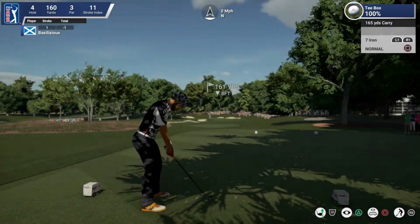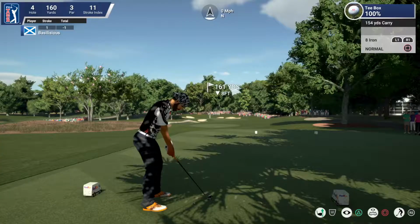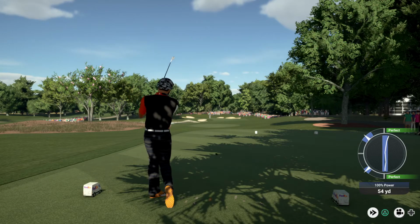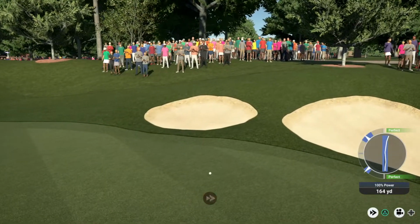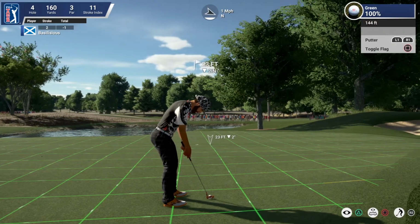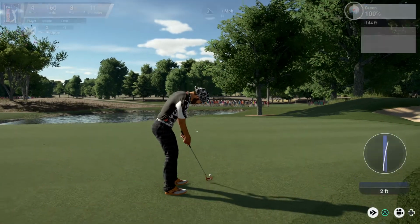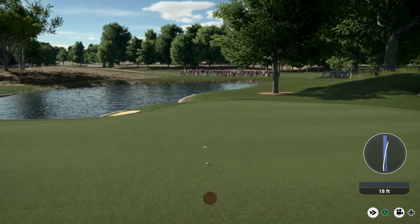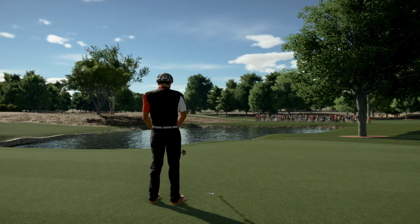Right, back to four. And now, setting up on this par 3. Going with the 8-iron. Not bad. And he'll be happy with that. And this putt is for birdie. Oh my goodness, nothing to be ashamed of there. That was a good long one, but oh, it almost went. And with a tap, they'll get a par.